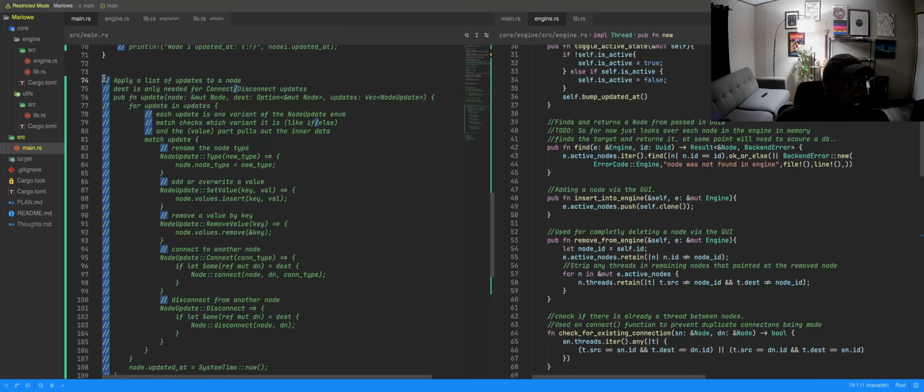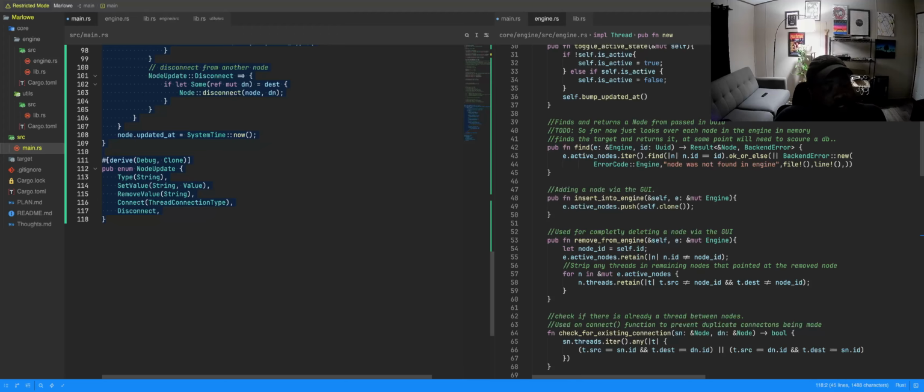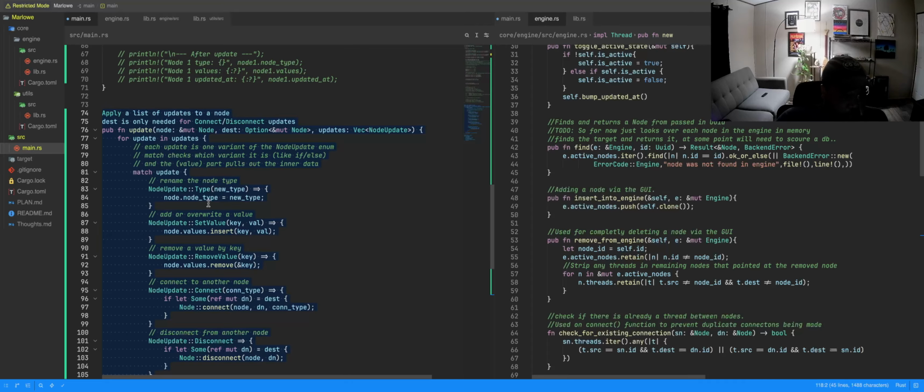So this was something that I had AI cook up the other day, Claude Code. And this was for updating, because a node needs to be able to be updated. It has values and names and all that that need to be updated. So let's see about that. So, public function update. This will probably be going to node.